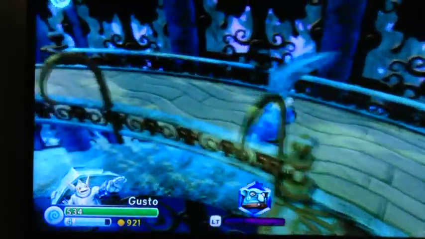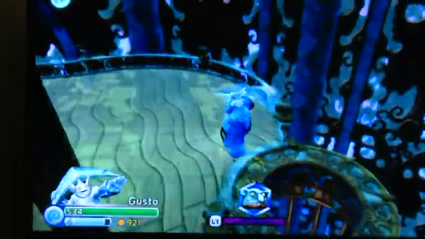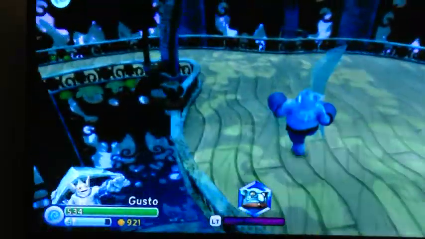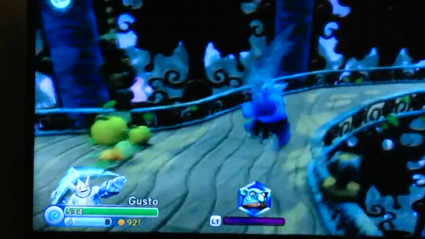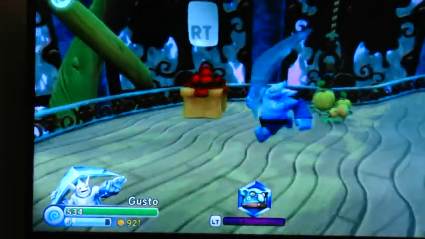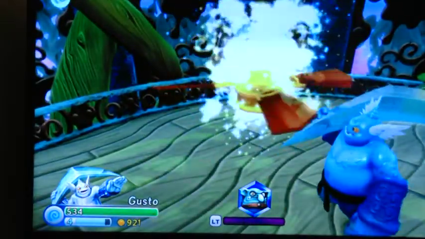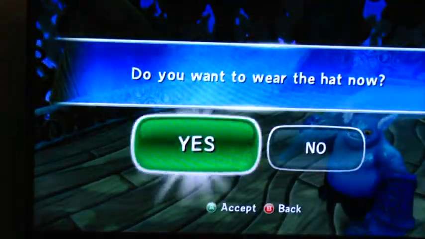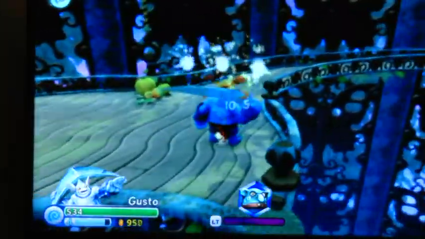I'm sure I'm meant to go this way. Oh, it's a bounce pad. I am meant to go this way. Let's go around here. This is going good. Alright, we need to mash potato. Well, yeah, that is really cool. See, the ceiling fan hat, that is cool. Do you want to wear the hat now? Yes, I do. A perfect fit. Plus 5 armor.